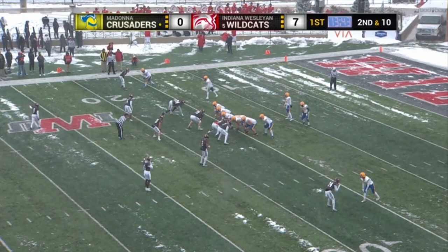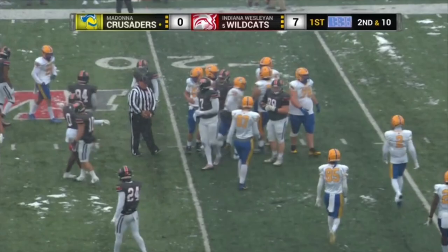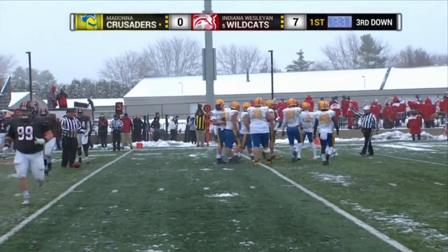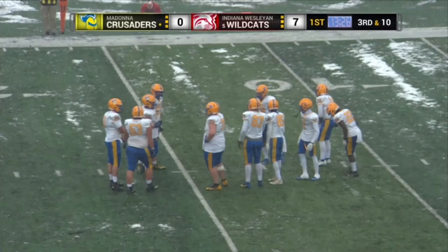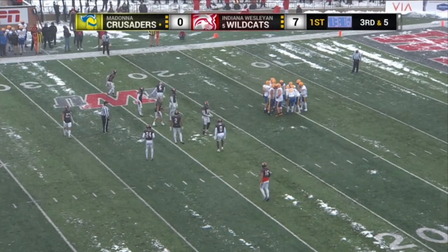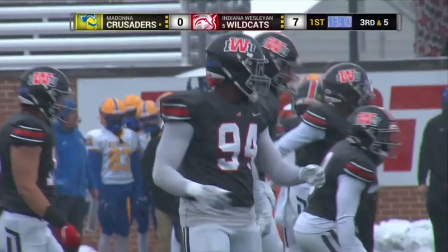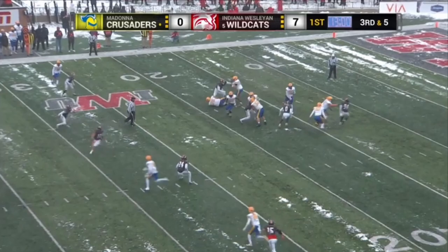Second and long. DePaulis keeps the ball and is wrapped up by Wofford after a nice gain of four. We mentioned Gardie Paul on the defensive line for Indiana Wesleyan. One of the reasons Tay Williams ended up at Indiana Wesleyan was Gardie Paul. Tay said he was recruited out of high school by Malone University, ended up going to East Carolina, but one of his high school teammates and a Malone alum was Gardie Paul. When Tay Williams was looking for a new team, Gardie Paul said, 'Hey, we got a spot,' talked to the coaches and brought Tay Williams here. Third down and five.